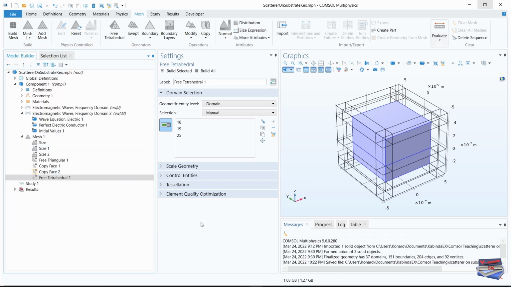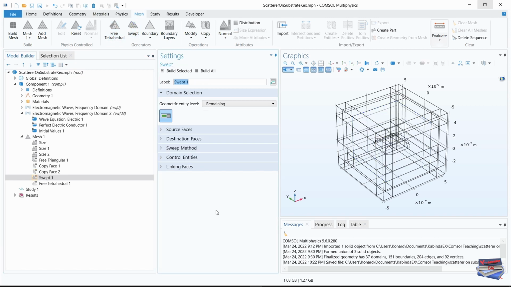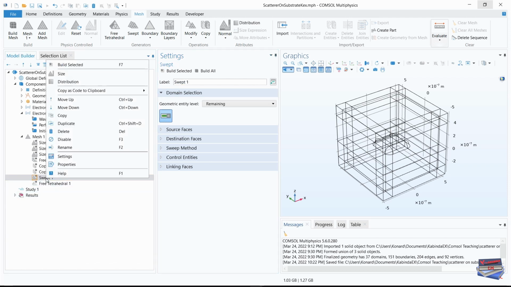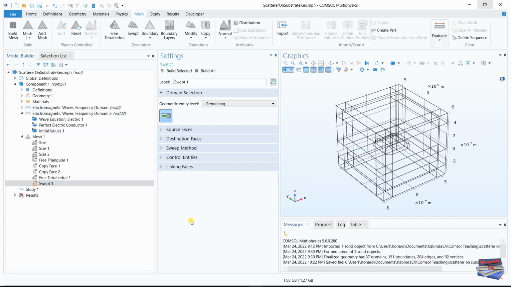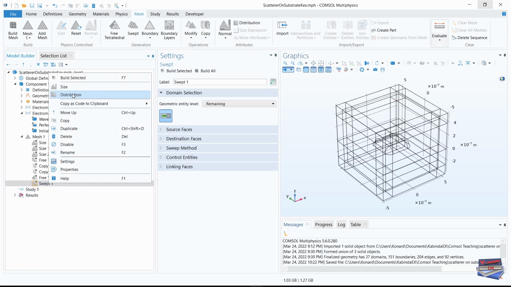So in our mesh toolbar, select sweep. And let's move down, sweep below our free tetrahedral. So right click and say move down. So we are working orderly. Now let's right click and sweep one and select distribution.